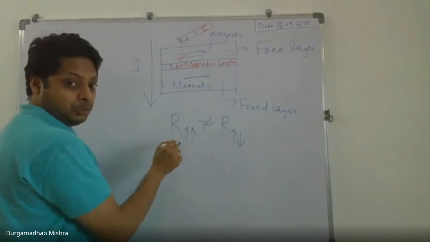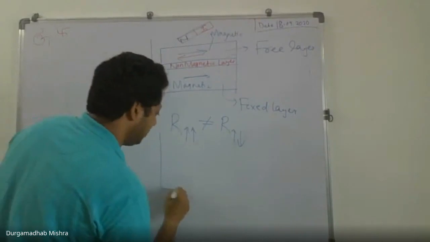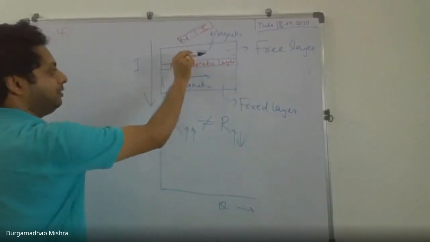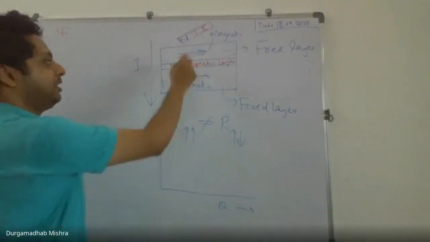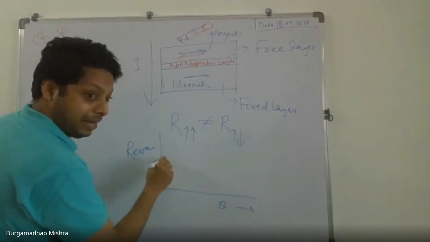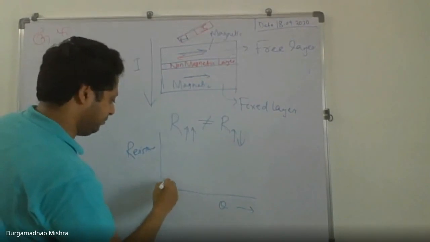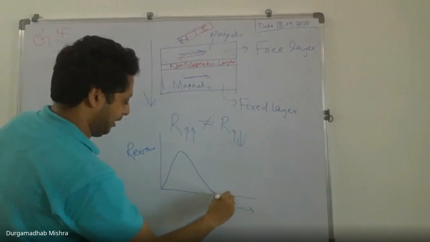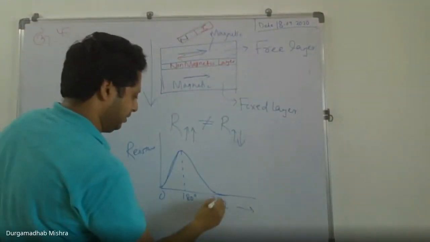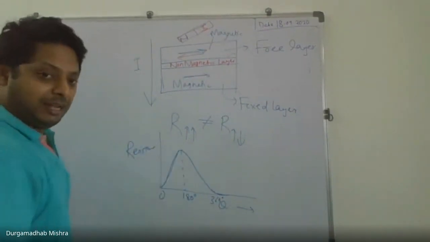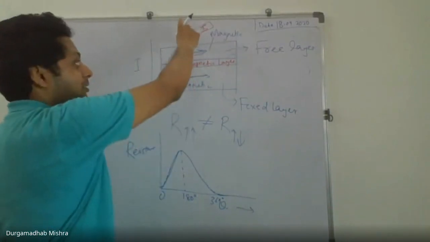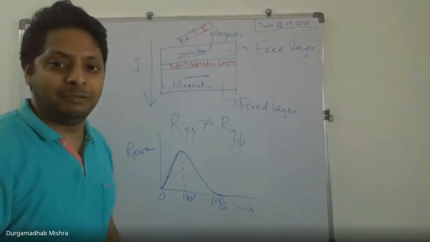So if I can detect the resistance, I can plot the resistance as a function of my angle theta. This is the angle between this and your bottom layer, and this angle is defined by the magnet that you have put. So when they are parallel, the resistance is minimum, and I'll get something like this. Okay, so this is 0, this is 180 degrees, and this is again 360 degrees. This is how the resistance will vary, and depending on which part of the curve I am on, I am able to tell what the magnetic signal is, that is, the magnet that is producing it. So I can do a calibration and tell that.